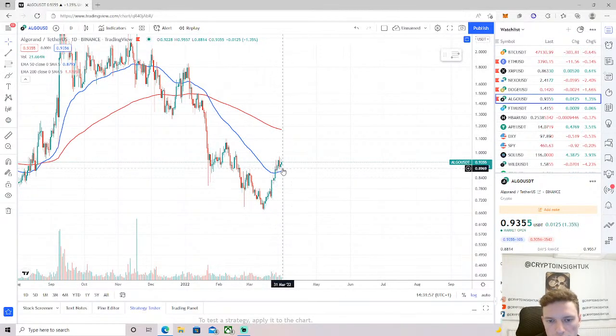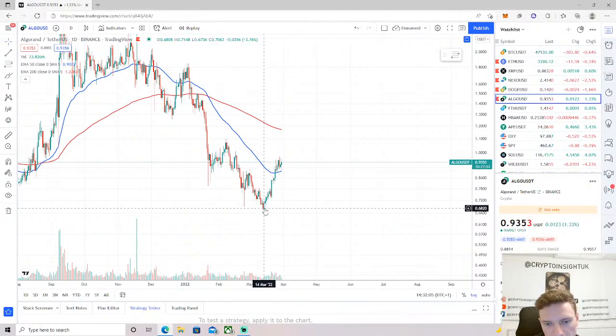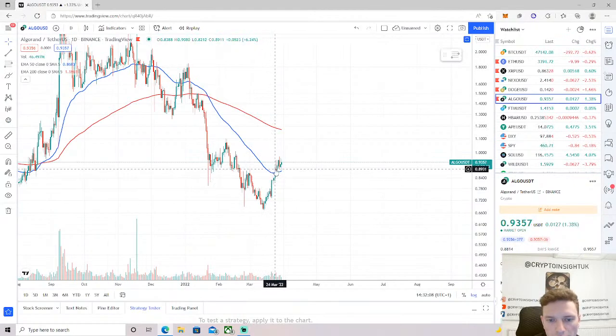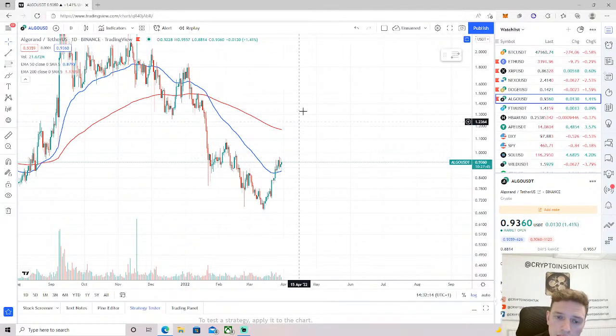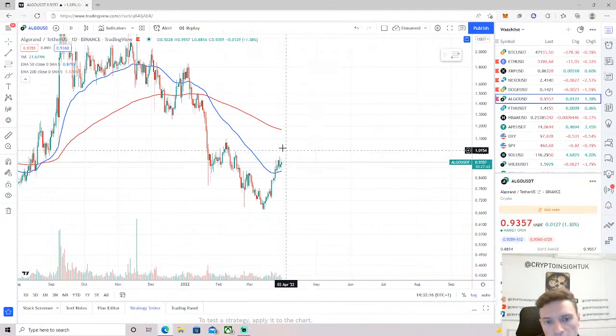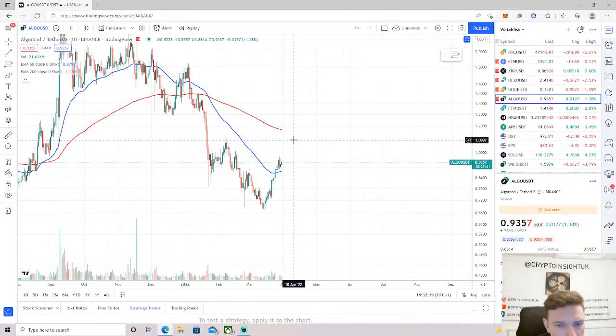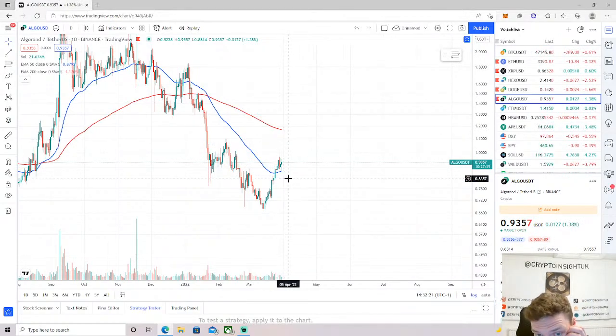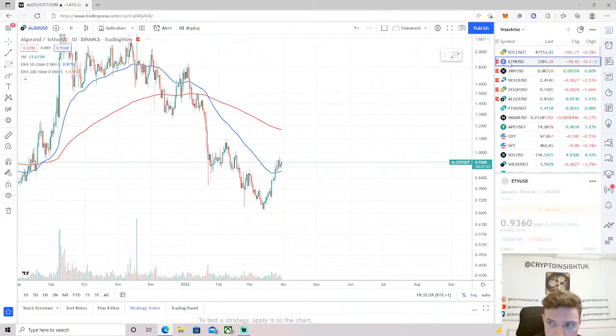As well as testing the 50-day support, we've also tested this local swing high here. So we came down, we wicked down, we pushed back up, couldn't get above this 89-cent level, and then we came down further. Then we broke out of that 89-cent level above the 50, came down, tested the 50, held the top of that recent swing high, and I would look for a continuation from there. Let's hope that happens. As I said, I've got my take profit in at around 109 and my stop loss in just below this swing high and this 50-day. I can't remember off the top of my head, but it will be somewhere around there.